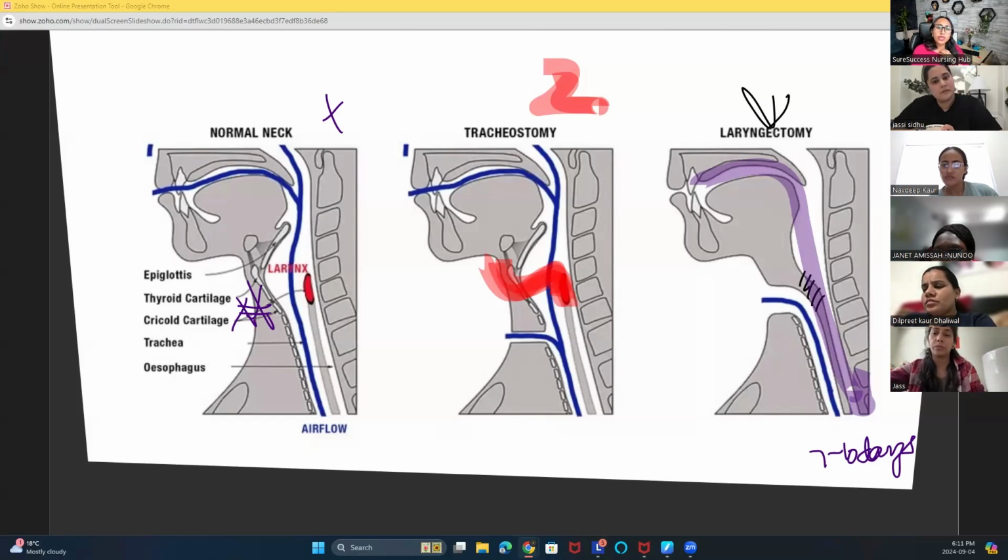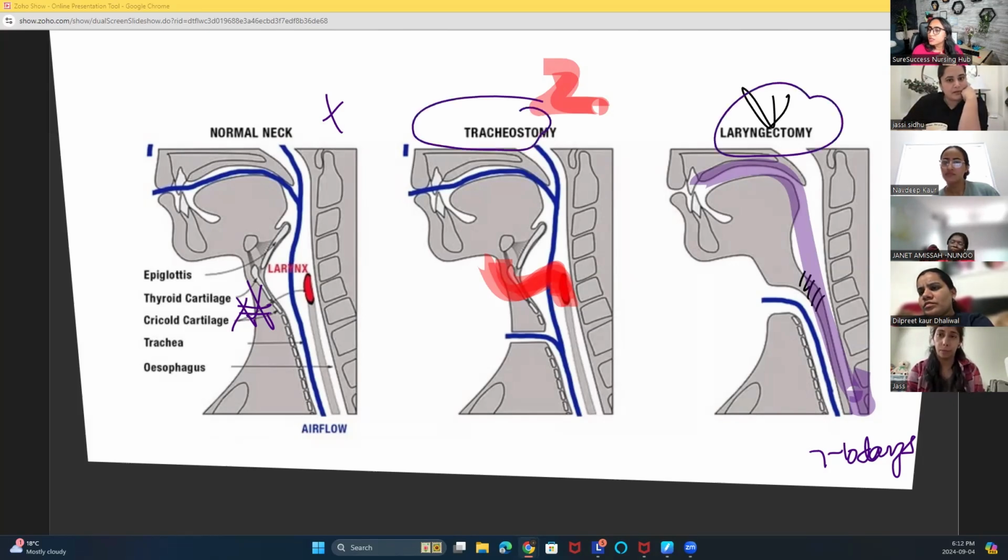So that is why when we are doing the post-operative care, it is a little bit different. And the same thing, whenever we are doing the surgery of anything of our neck, make sure you are paying attention to your airway, breathing and circulation. There is a swelling, there will be pain, and the patient's swallowing will be affected. So keep those things in mind. I just wanted to tell you the difference between laryngectomy and tracheostomy is this one. He is unable to speak.